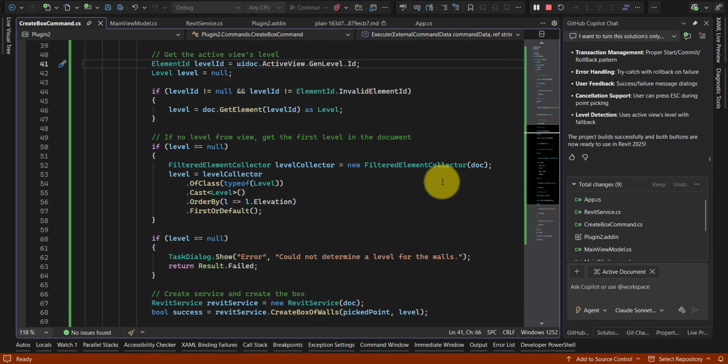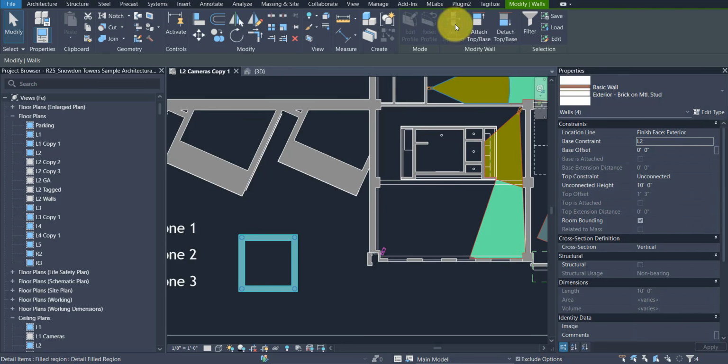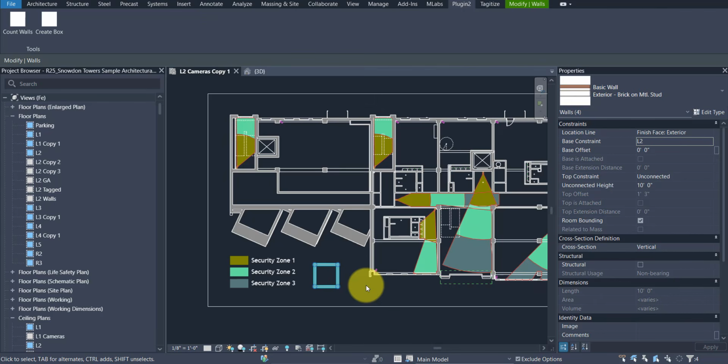Third, AI doesn't replace understanding the Revit API. This will allow you to identify and fix any small bugs that the AI-generated code may contain, like the one with the view host level before. But it dramatically speeds up boilerplate, structure, and setup. And finally, this workflow scales. You can use the same approach to add more commands, more windows, more services, and more advanced logic.